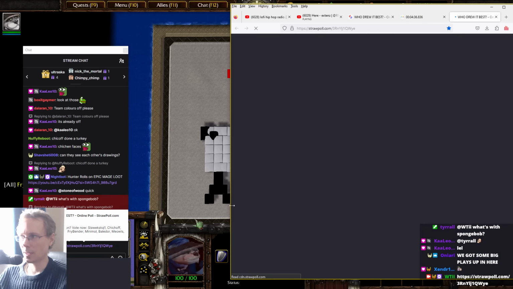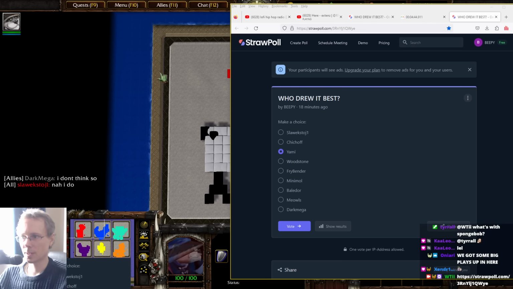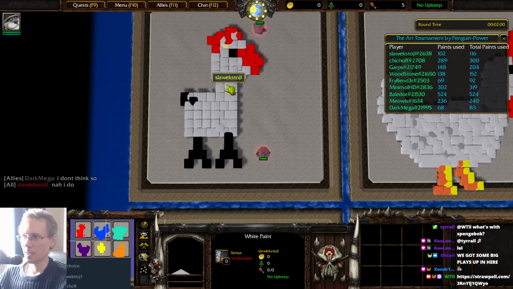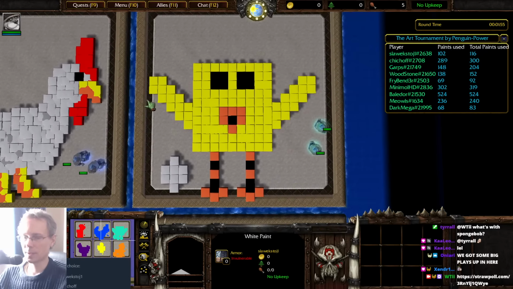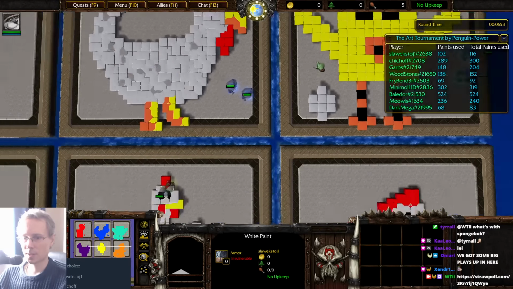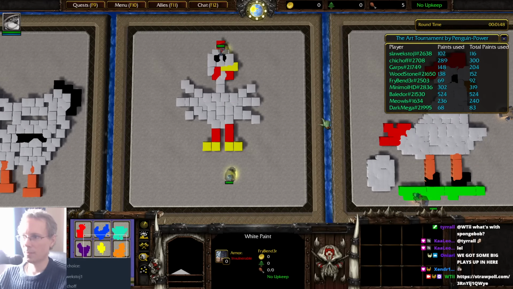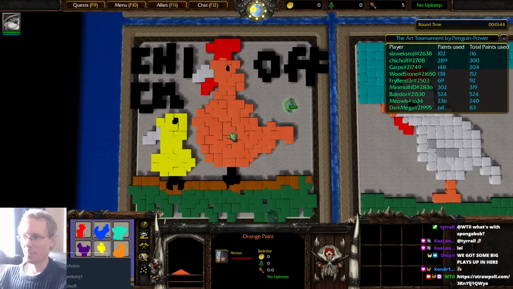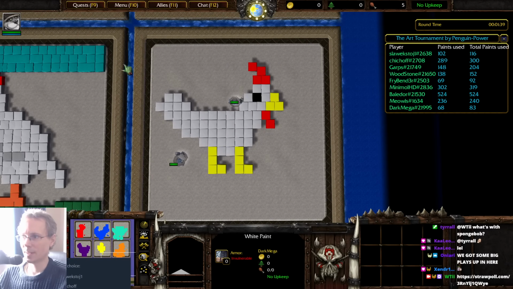The players will click on that link. It'll go to here. They'll click on whichever one they want and vote. And then the one with the least amount of votes will be the one that doesn't make it through. So I'll show you the players again. Slaw, Chichoff, Garps, Woodstone, Fry, Minimal, Balador, Meows, Dark Mega.